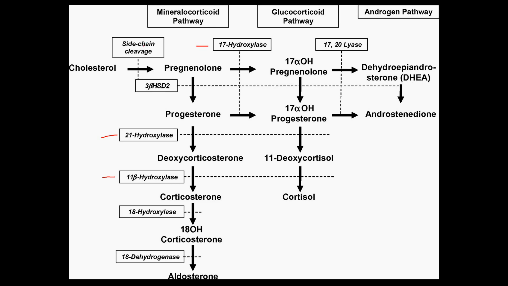I hope this video was helpful. Know the different enzyme deficiencies — really these main three. Don't worry too much about any of the other intermediates or intermediary enzymes. Know what will be low, know what will be overproduced, and how that will present in the patient — will it be low blood pressure, low potassium, virilization? All those different things are very high yield to know. Please leave me comments to let me know how I'm doing and if you guys like this kind of format, so I'll continue doing it in the future. Feel free to subscribe, thank you so much for your support, share these videos with your friends so we can share the knowledge.